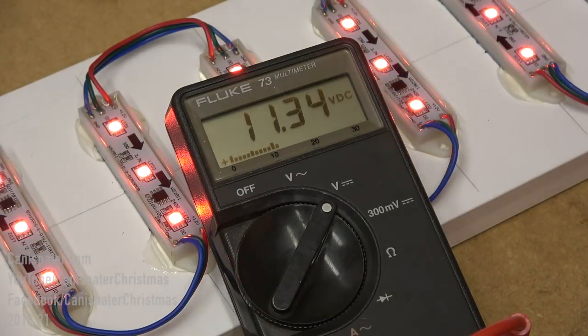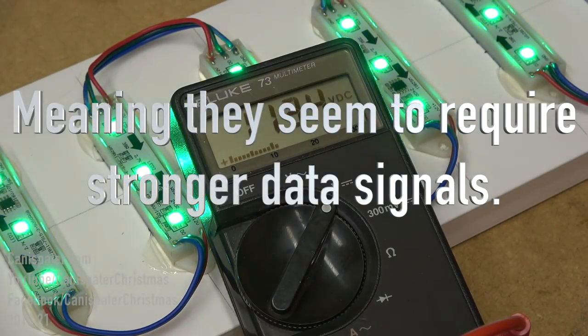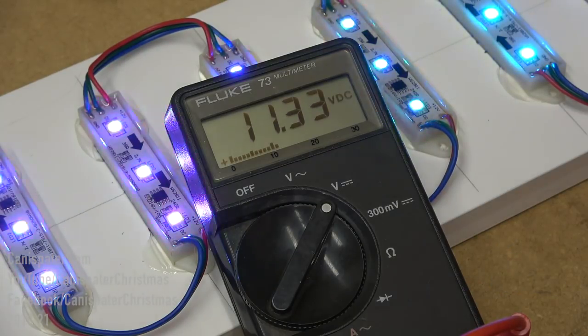So let's add another 10 feet. So we have 20 feet of cable in front of the pixels, and you can see them flickering now. If you look, the voltage is not even going down to 11 volts. So there's plenty of voltage. It's just that the signal is not getting there. And so this is what I was talking about as far as having insensitive pixels. So that's 20 feet. So keep that in mind.